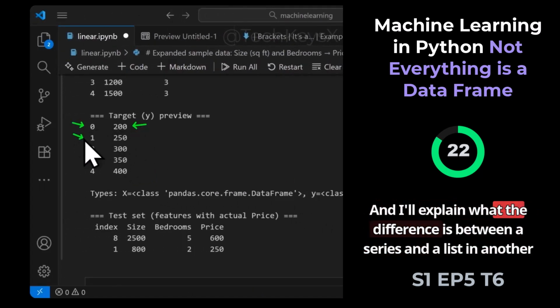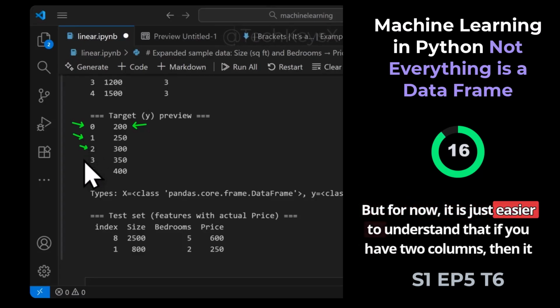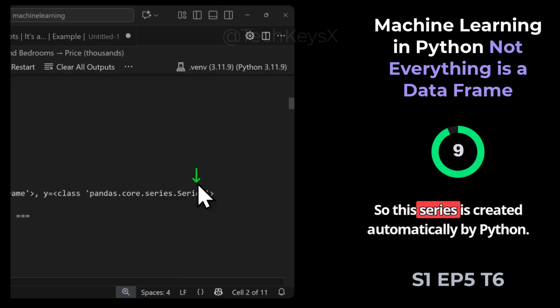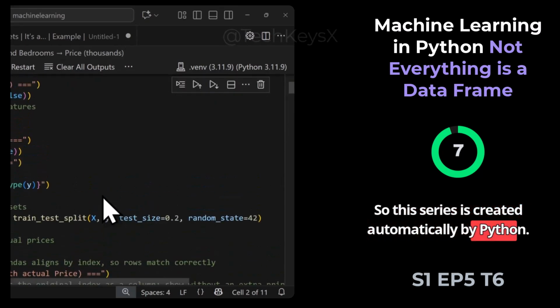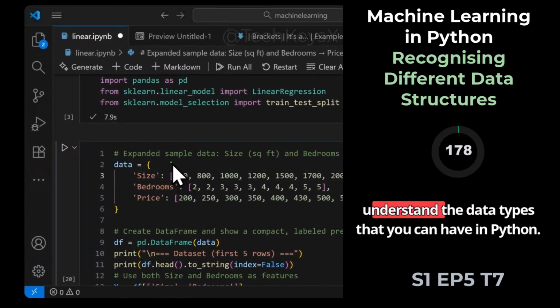I'll explain what the difference is between a series and a list in another explanation. But for now, it is easier to understand that if you have two columns, then it'll be a data frame. If you have one column, then it's a series. This series is created automatically by Python. So when we used this syntax, this created a series, while this one created a data frame.